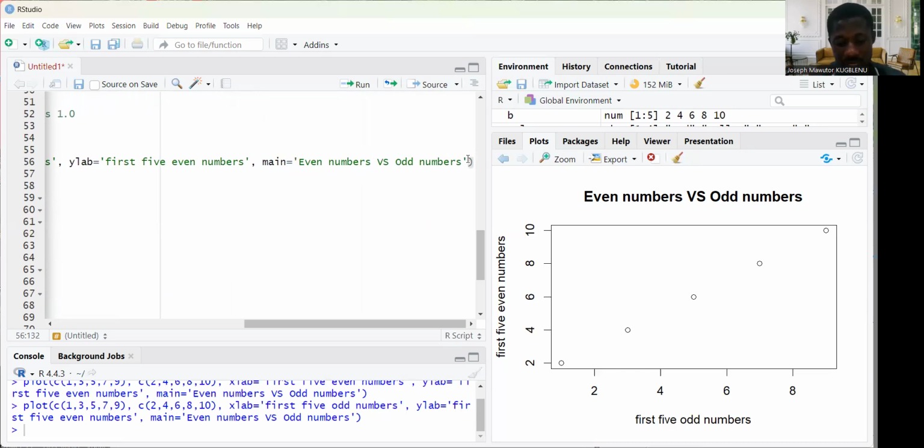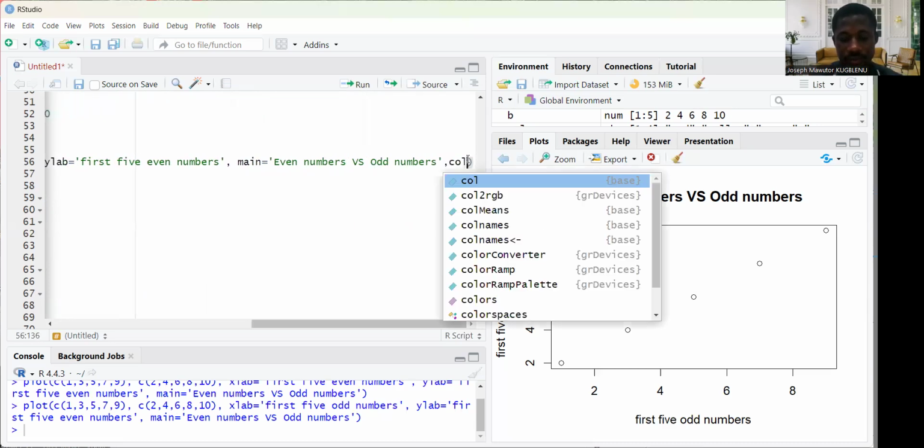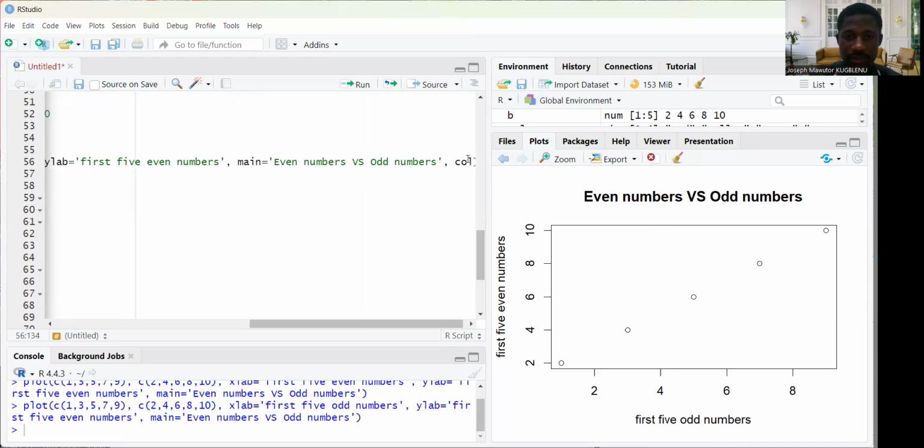Let's just continue. So let's add color, C-O-L. Don't forget the comma. So col is assigned. Let's agree on a color. Let's say green. Then let's decide on the size. CEX. We want it to be a little bit bigger.